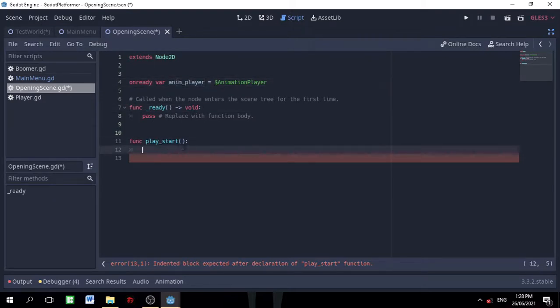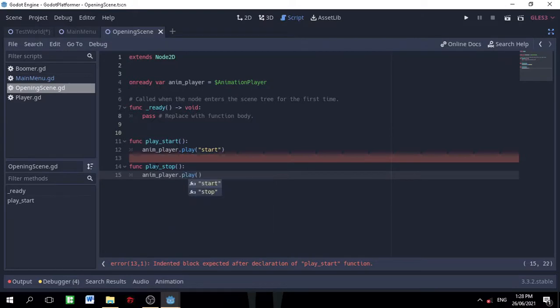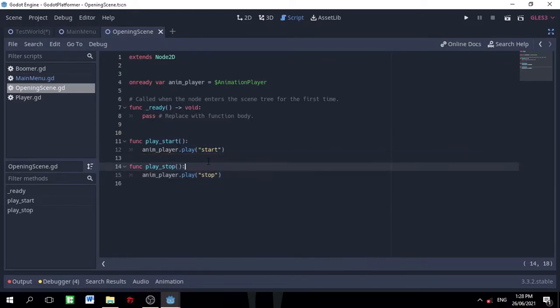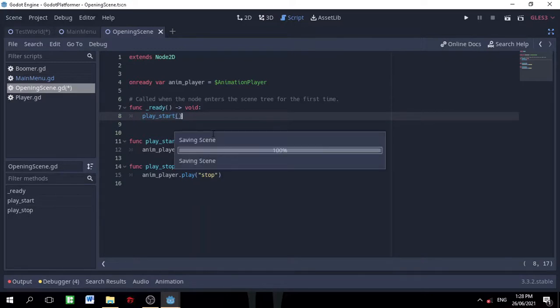And for the function play start, let's just play the start. Let's create another function for play stop, and let's just play the stop animation of our anim player. Okay, so in the ready function, let's just call the play start function.